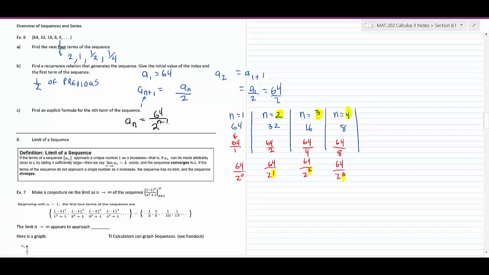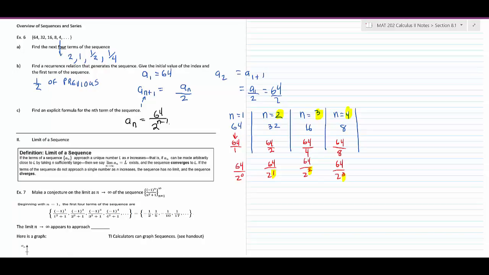So that's a good approach that I think is helpful to me. It's probably helpful to you. If you struggle figuring out that explicit formula, try to write it out in a table and see if that helps you find the pattern. Does that make sense? Because it's not going to be apparent all the time.